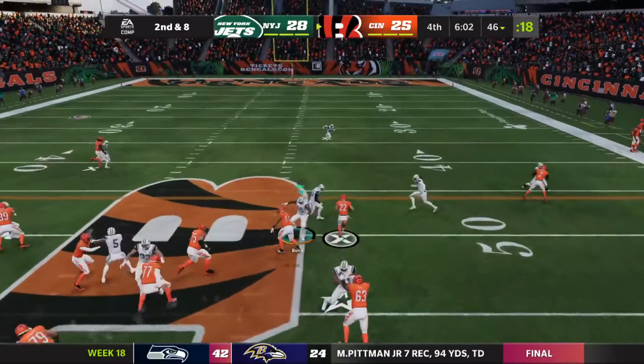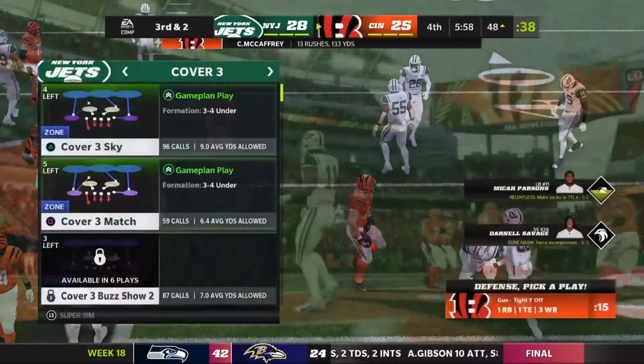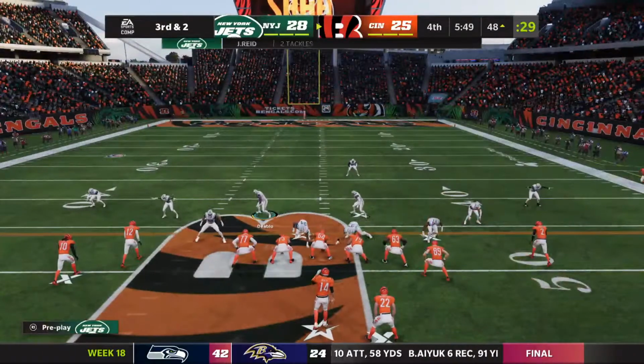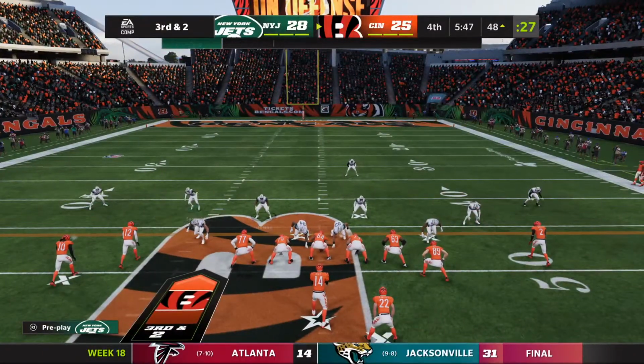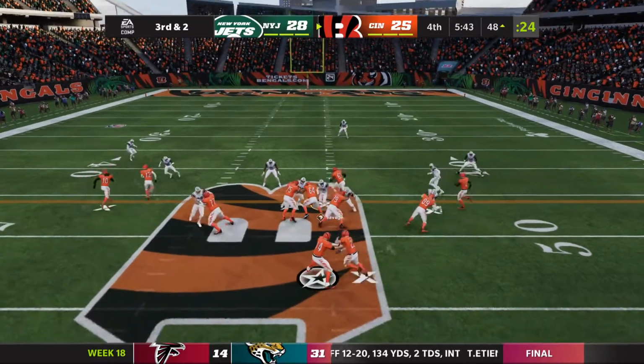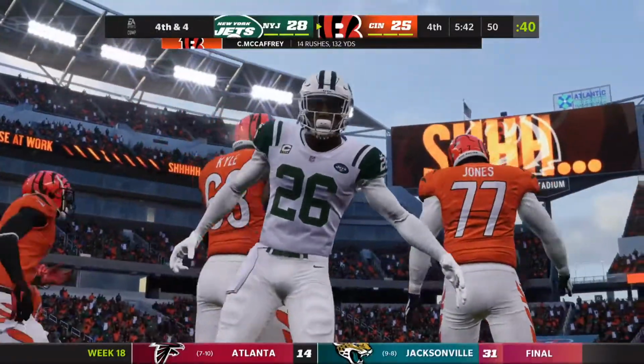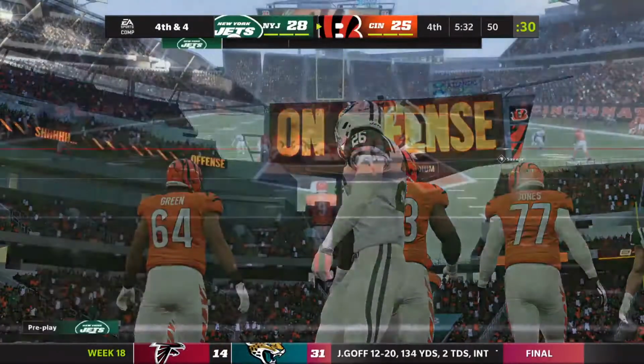On 2nd down, McCaffrey. And he'll take it across midfield down into Jet territory. Call it a gain of 5 there on the run, but they'll remain a yard or 2 short here with 3rd down coming up. Again, they run. Again, it's McCaffrey. And the pressure gets to McCaffrey as they stop him short of the line to gain.